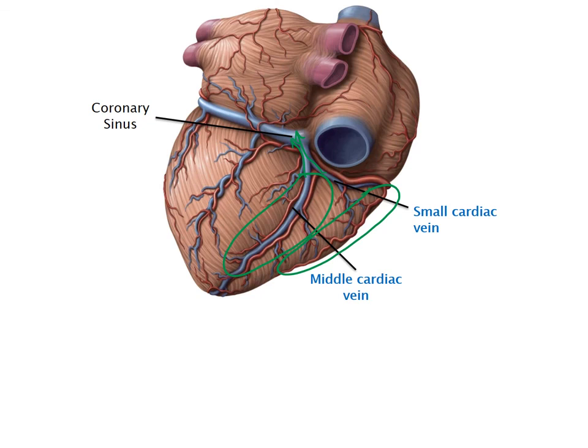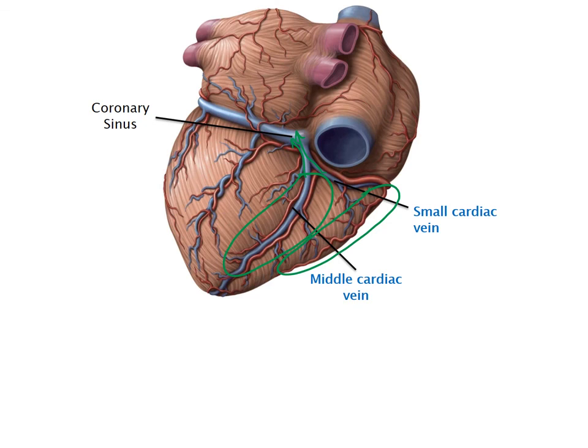If the anterior interventricular artery, aka the LAD, becomes occluded, then blood flow to the left ventricle will be significantly reduced. As a consequence, the left ventricle will have a hard time contracting and will have a hard time pushing blood through the aorta into systemic circulation. So the LAD is the most important. No wonder it's called the widowmaker.